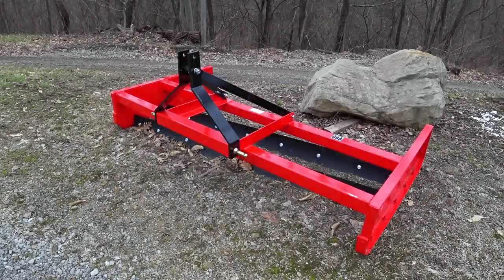Next up, we have a 7 foot land plane. This is an RK by King Kutter as well. 7 foot dual edge land grader. This thing comes in at a whopping 690 pounds. There's a lot of weight there. I have never used a land plane before. People swear by them. It's one of the most asked questions on tractor forums and Facebook pages: land plane or box blade.